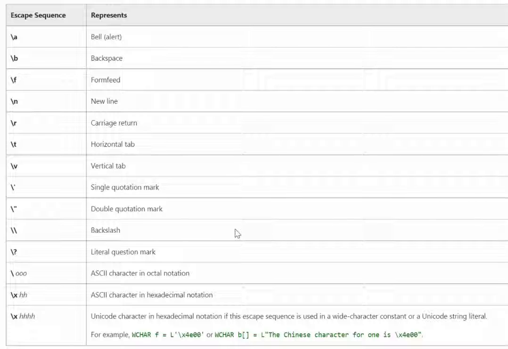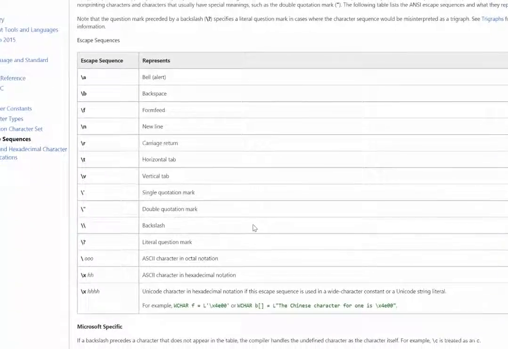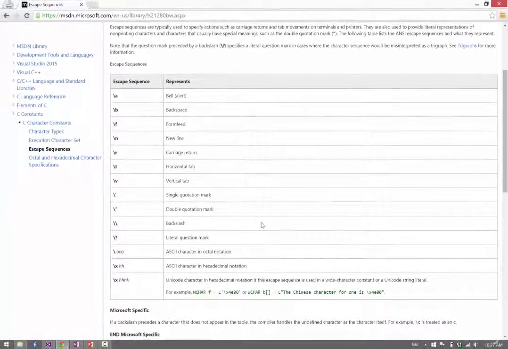The problem that we run into is that not only do escape sequences use backslashes, but file paths, when we're referencing files inside of our code, also use backslashes. So we have an issue where the backslash character, when it occurs in the path or name to a file, can cause some syntax problems in our code. So the second thing I want to point out to you is called a verbatim string.